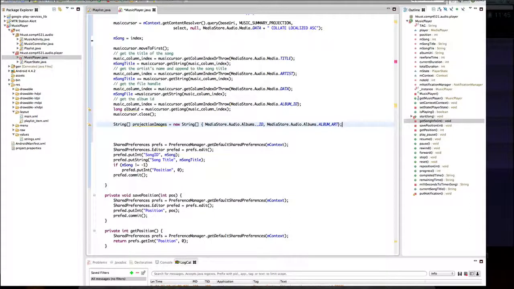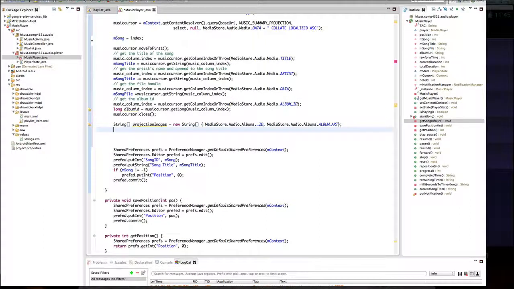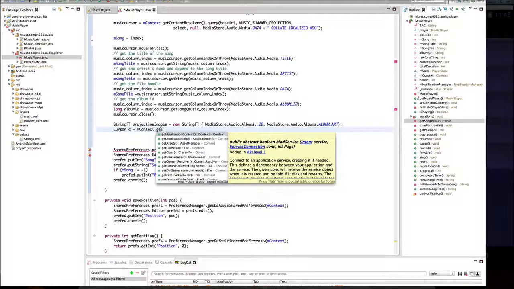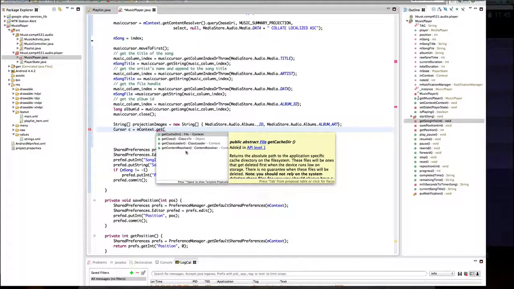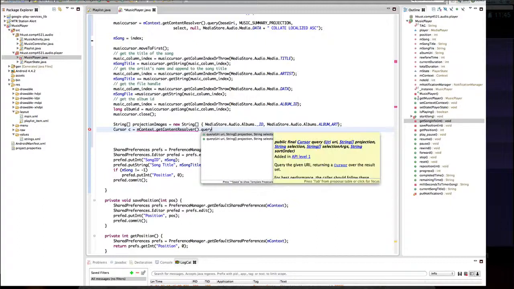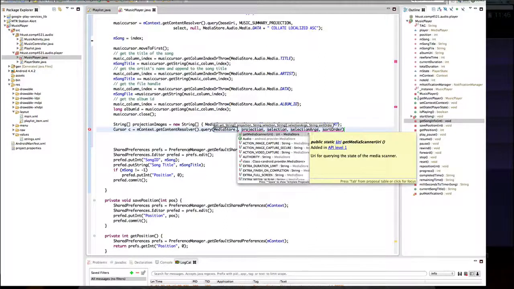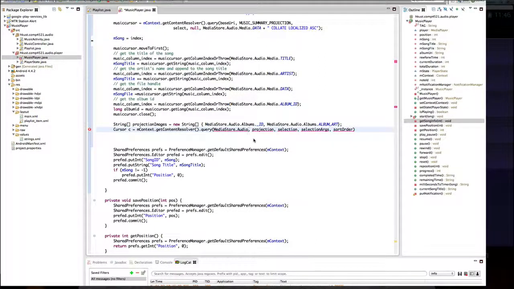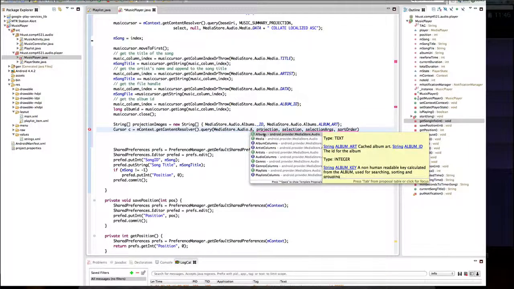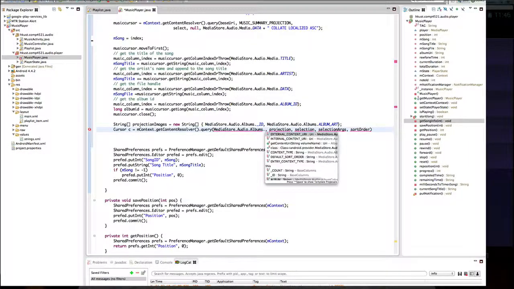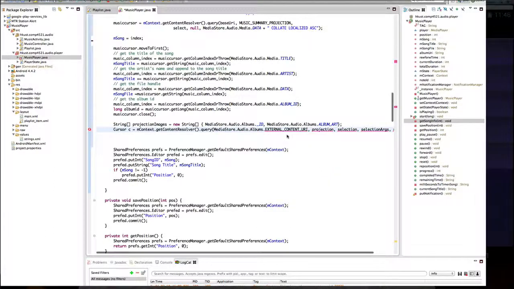Okay, so I'm going to do a query of that. So get content resolver, and then do a query of MediaStore.Audio.Albums external content URI.